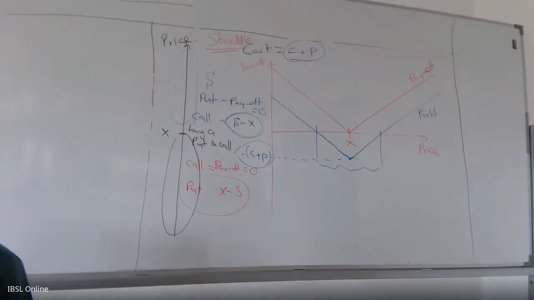You go long when you think volatility will increase, but you go short, that means you sell a put option and sell a call option with the same strike and same expiry, when you think volatility will decrease. But when you think volatility will decrease, what do you do? You sell a put and you sell a call with the same strike and same expiry.